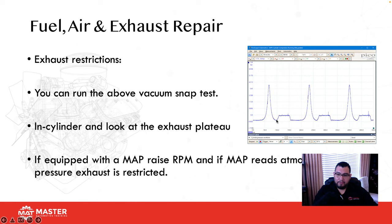But what if, the moment that I'm looking at this trace, I'm seeing from this point where my mouse is going all the way up to here and then coming down? That's telling me that gradually pressure is increasing. The only way pressure can increase is if I'm restricting the exhaust. So this is one way for you guys to do it. And this is a good method to use when you have two banks and you want to figure out which bank is the one that's actually restricted.